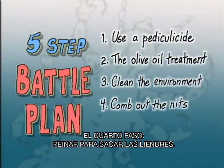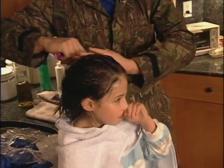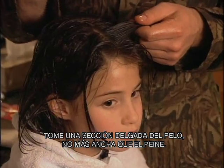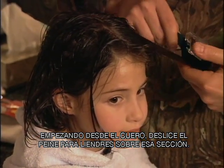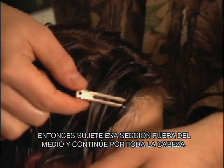Now, step four, comb out the nits. First, comb the oily hair with a regular clean comb to remove tangles. Use a good metal nit comb. Take a thin section of hair, no wider than the comb. Starting at the scalp, slide the nit comb over that section. Then, pin that section out of the way and continue around the hair.